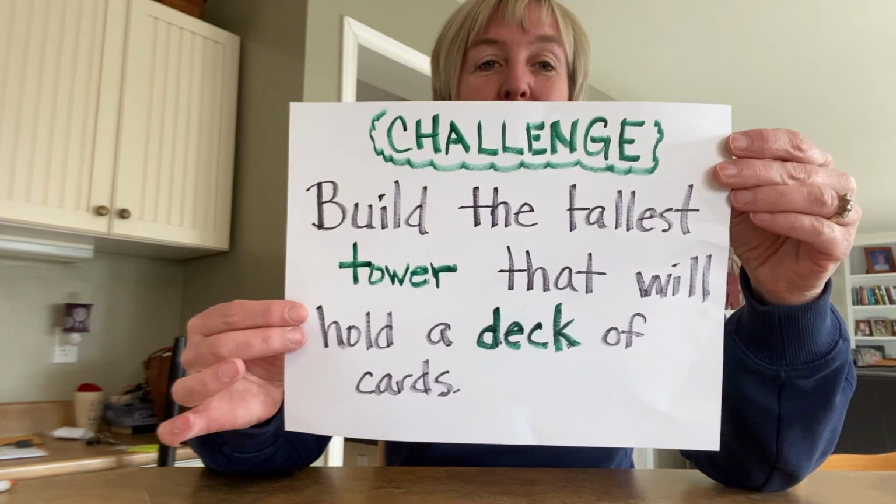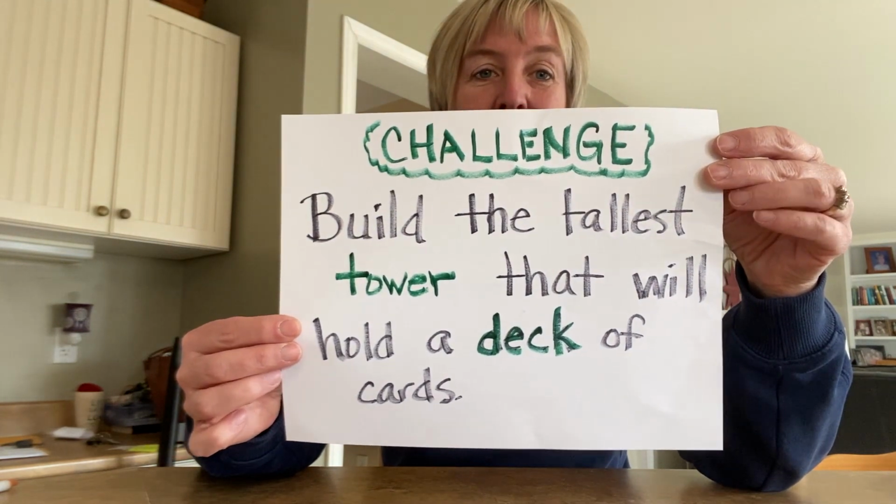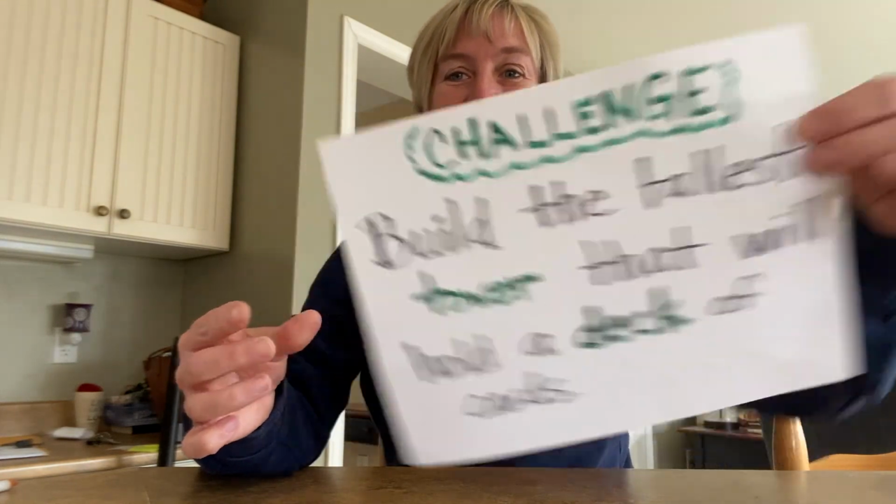Today's activity is called Newspaper Towers. It's a fun, engaging engineering design activity, and the challenge is this. I am going to challenge everybody to build the tallest tower you can with some newspaper that will hold a deck of cards.